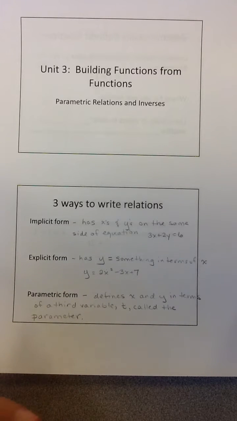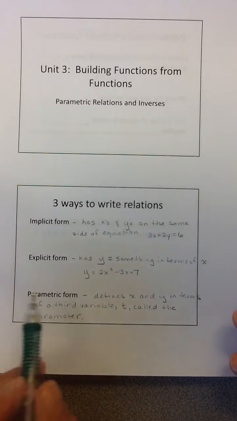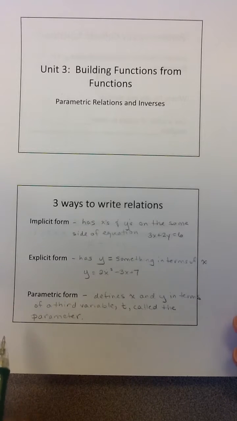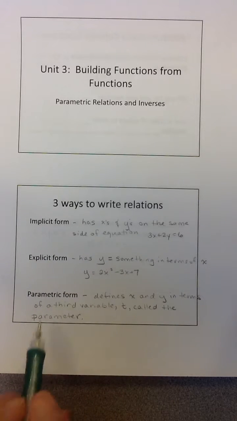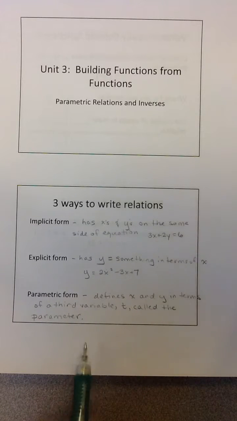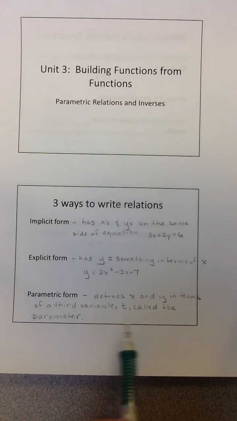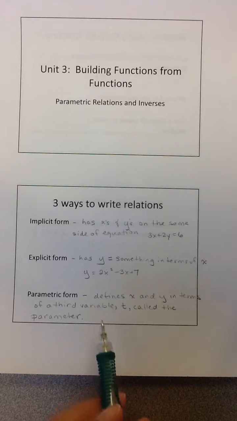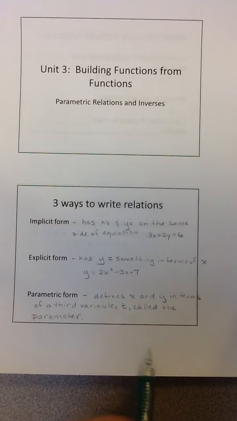For example, in a physics problem, we might have some sort of a projectile motion, like somebody shoots a cannon and the ball goes up in the air and then comes back down. And we can model two different motions. We can model how far it's gone horizontally over time, and we can measure how tall it is over time. And those are really two separate components. And in physics, we'd write those as two separate pieces, x and y, both in terms of t. So it does have some direct applications. It also works great for some applications like elliptical motion of planets. We don't get that deep into parametrics in this class, so this is just a bare minimum introduction.